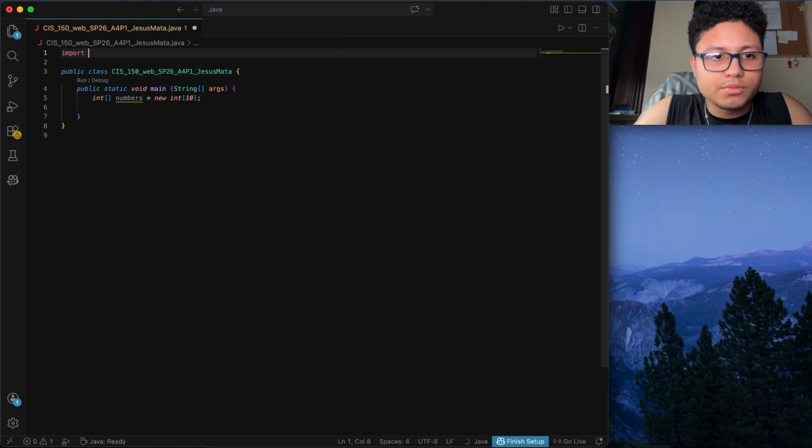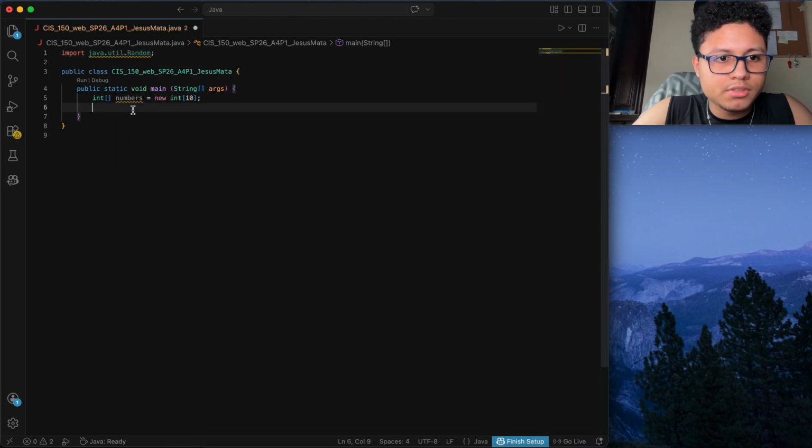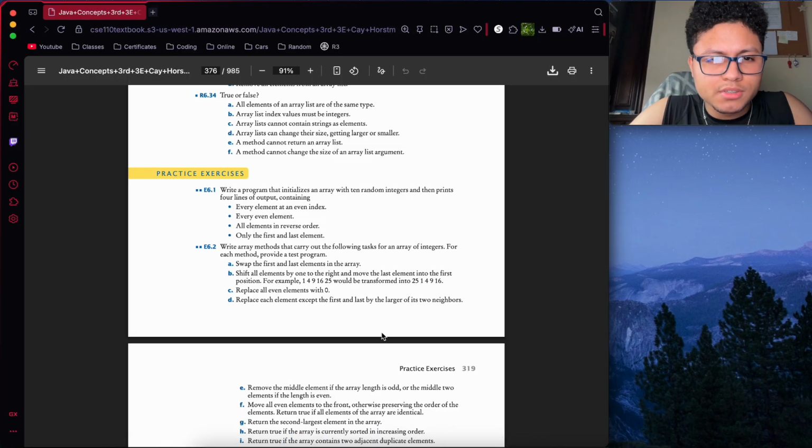So for that, I need to import java.util.Random, and I'm gonna write Random. I'm gonna call the variable rand, equals new Random. Okay, so we already got our array with our length, which is 10, and then we got our variable that will generate the random numbers.